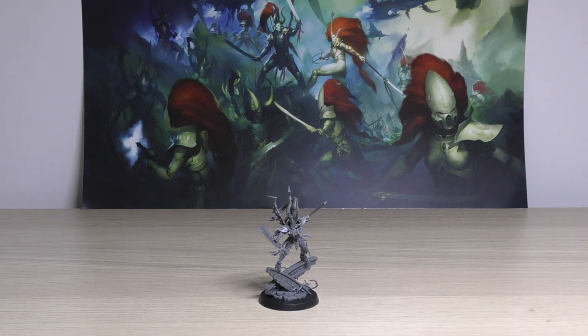It's very interesting because the most expensive single model for Drukhari is the Talos, which is £32.50. But the actual named or special characters, the Grotesque or the Homunculus, are both £15.50. So this is going to break the boundaries for Drukhari, for Dark Eldar, when he is released individually.